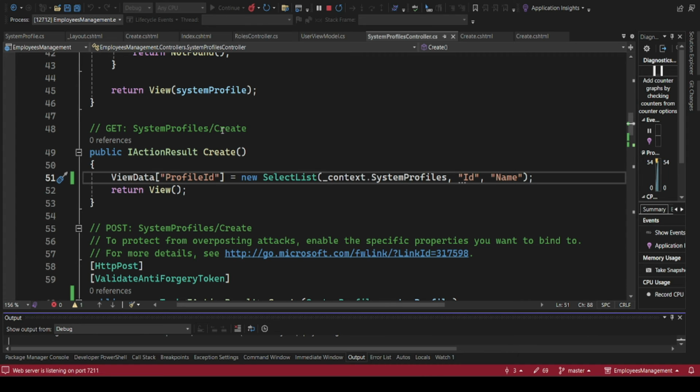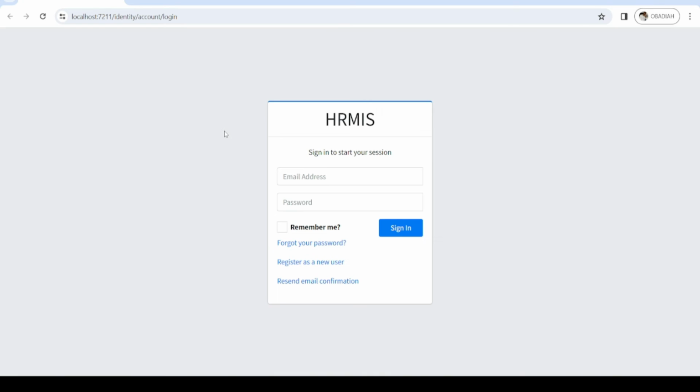Let's launch our app and log in. Then check if there's anything that we need to add. I'll just add admin, then put in the password.